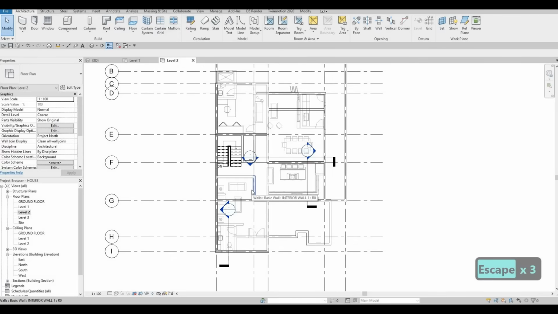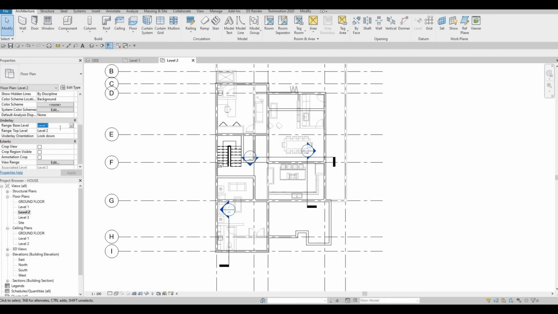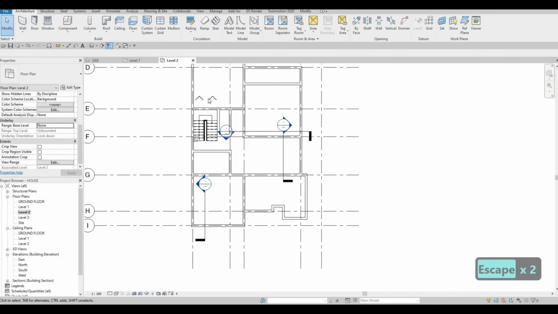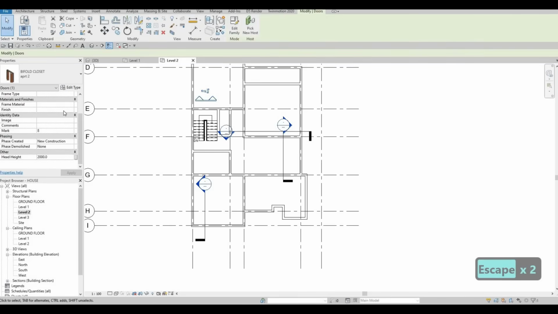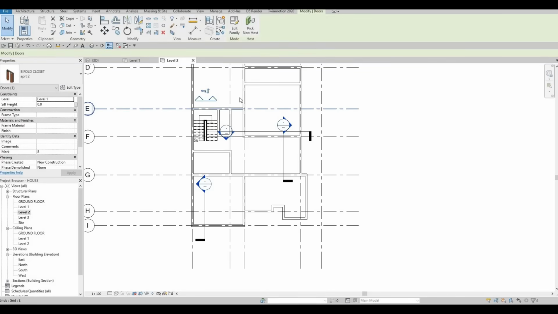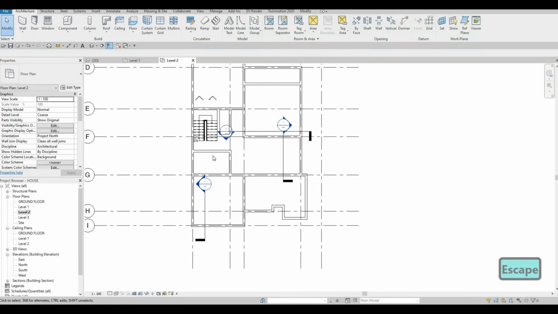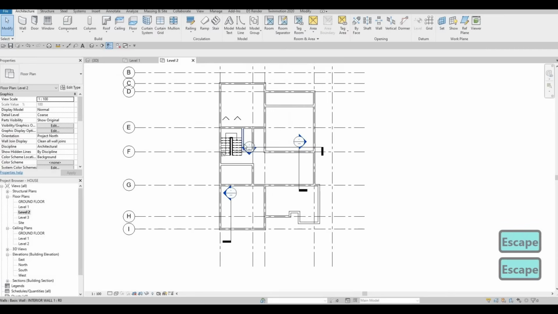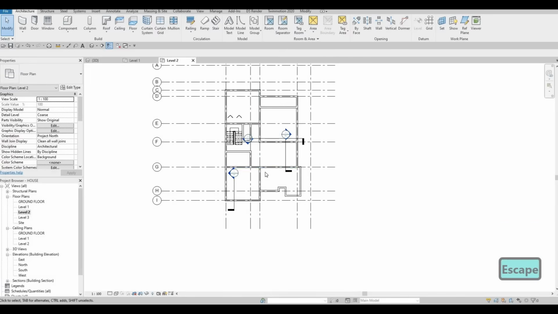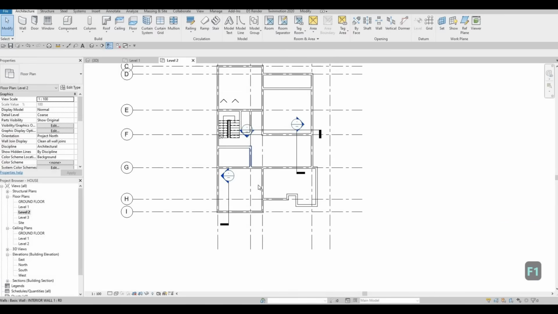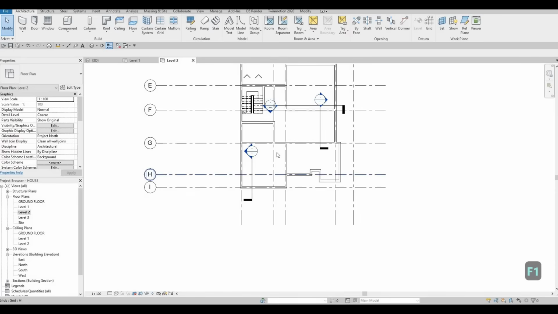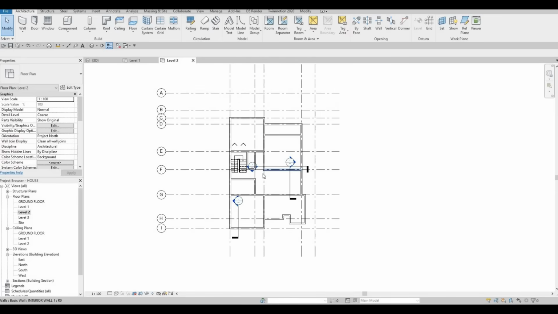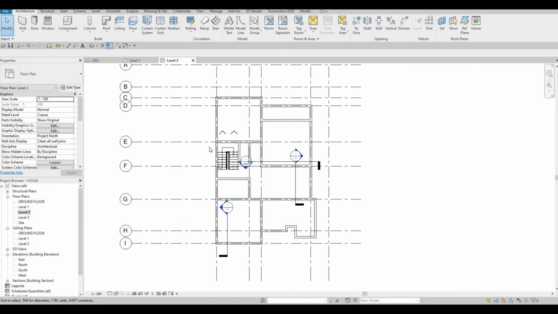So now that's done, I think it's better for me to turn it off first. So once we turn it off, we can see how this one looks. Although this one is still all the way here, I'm not sure how come it's still showing, but we'll deal with that later on. But at least you can see all the closed area that we have, and it's going to be easier for us to see once we add doors as well.